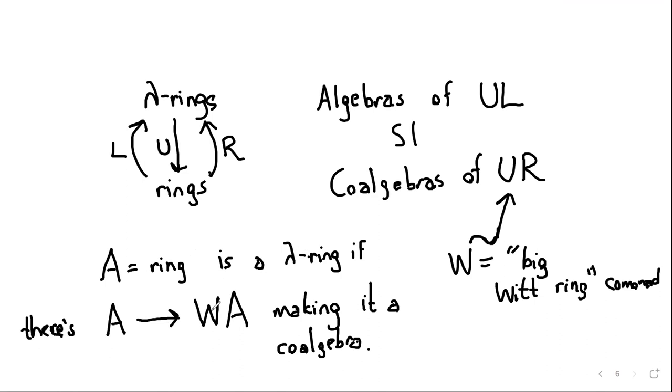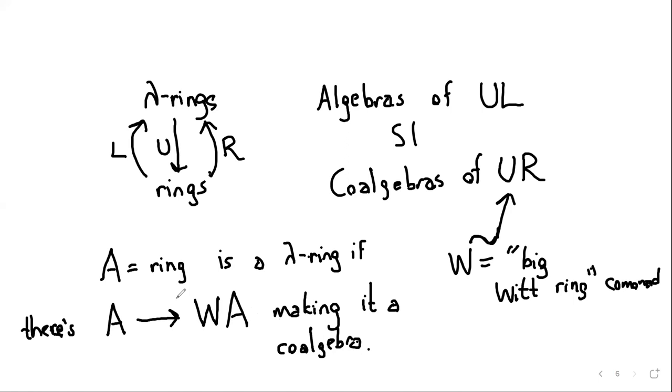But one thing I want to do is use this abstract characterization of what W is supposed to be doing for us, and then use it to get a more concrete description of what this big Witt ring actually is. I'm only going to do what I absolutely need, which is to describe what this W of A is like as an abelian group. I'm not going to tell you how the multiplication works here. I won't even need that. But of course you should be able to grind it out from this universal fact here.